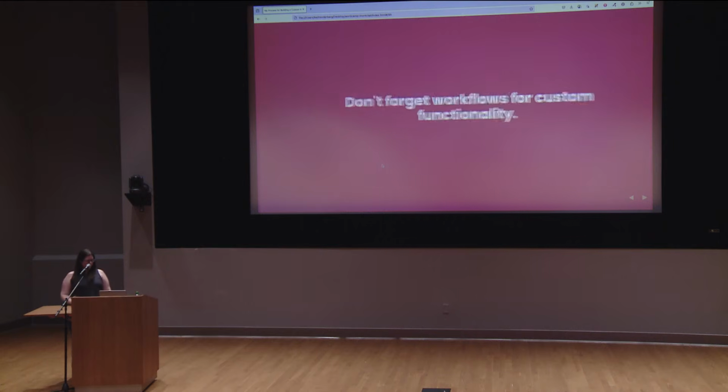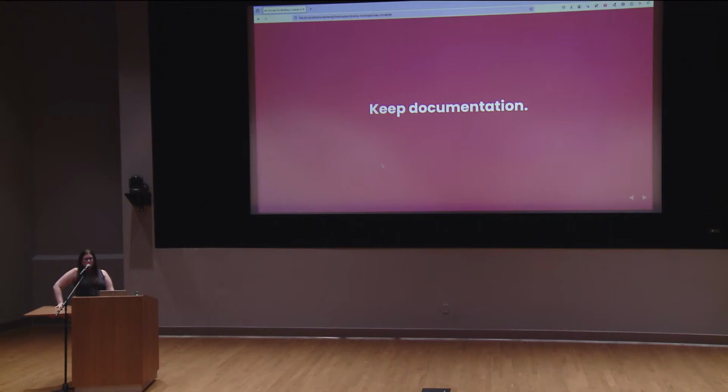So pay attention. Don't forget to actually also have workflows for custom functionality. I mentioned FacetWP earlier. My team has a standard way of working with FacetWP. Is it the same as this? No, because it's not block-based. But you need workflows for each piece if you're going to standardize across a team. Keep documentation inline and also internally. There's inline documentation in our themes, but we also have an internal wiki where we write everything down.